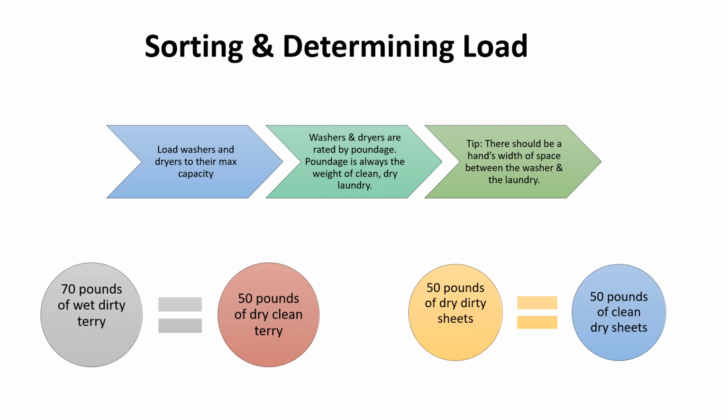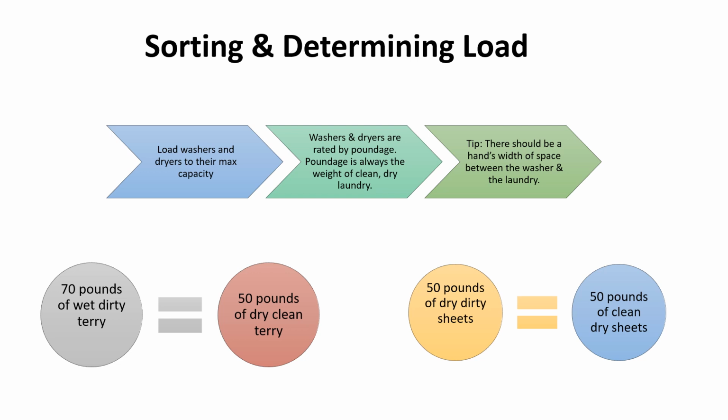Loading the machine to its capacity is another important consideration. You don't want the laundry attendant to wash too little, as that can waste energy, water, and detergent. At the same time, you don't want them to cram the washers full because that will not be very efficient for cleaning. Washers are designed by poundage.